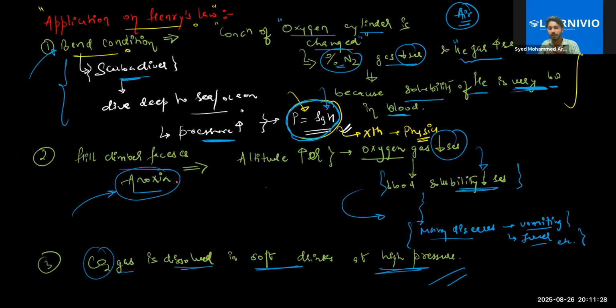The next one would be climbing to the higher altitude. If we climb to the higher altitude, the oxygen quantity is less. That means the pressure on the oxygen is less, so the blood has a smaller quantity of oxygen dissolved in it. If you breathe in, less oxygen comes into the body, the dissolution of oxygen with the blood will be less, and the blood that comes to the brain has less oxygen. This causes some severe conditions like vomiting, fever, headache, etc., and these conditions come under anoxia.